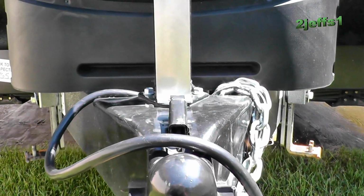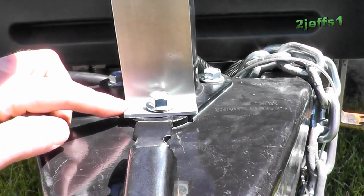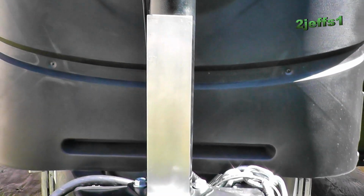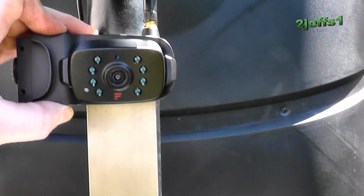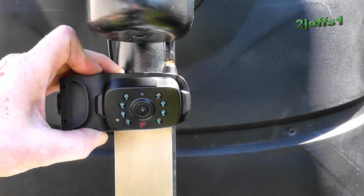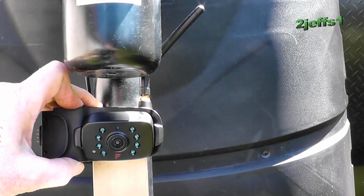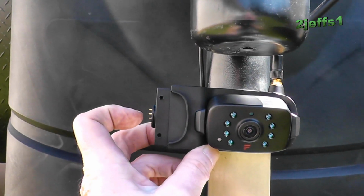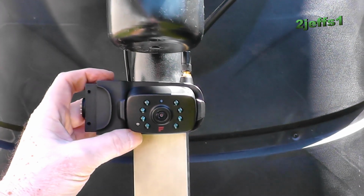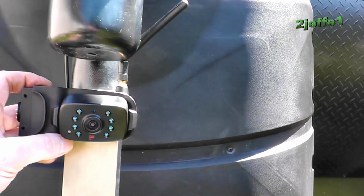Well, here's what I came up with for when you want to link the truck to the trailer. I had some pieces of 2 by 8 upstairs, cleared on, from another project. What I'm going to do is 2-sided 3M tape that to right dead center, so when I'm backing up I can see in the cab of the truck if I'm in line or not. Where the other half goes on my left here, I have that amber light we took off the other side marker light, so I'm going to stick that on there and have it light up too.